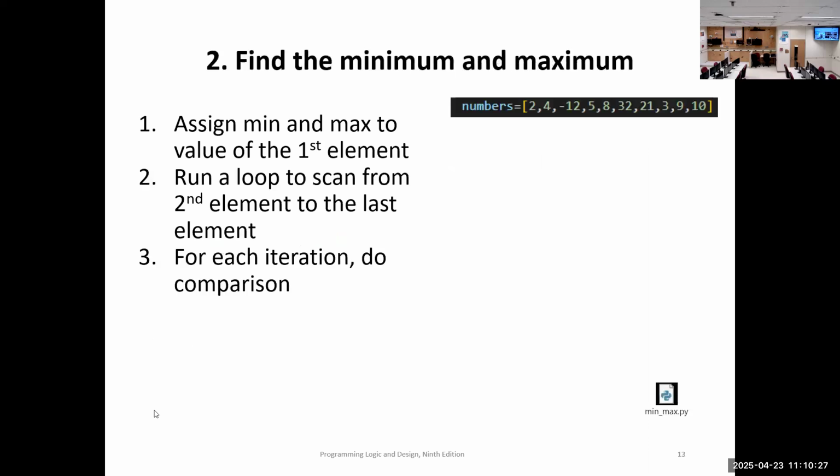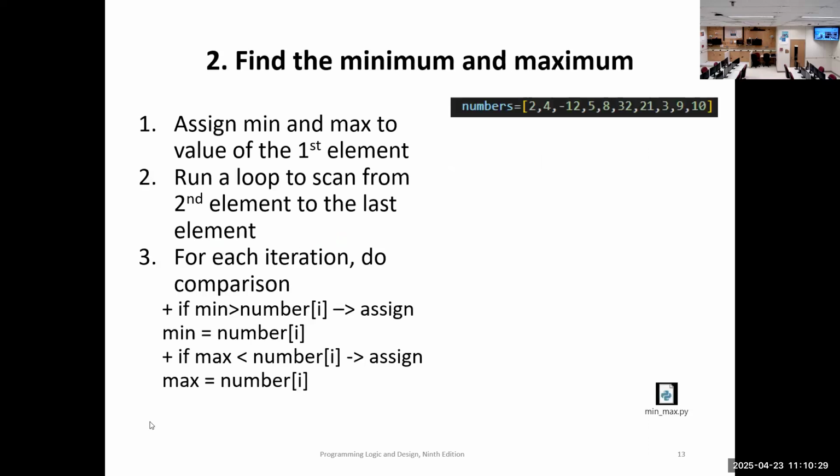And in the process, if you want to find the minimum and maximum, I already mentioned it to you, right? So basically, in the process, you have the array here already, right? And if you want to find the minimum and maximum number here, you just assign both the minimum and maximum number to the first element here, right? And now we run the loop. You scan it from the second element to the last element here, right?